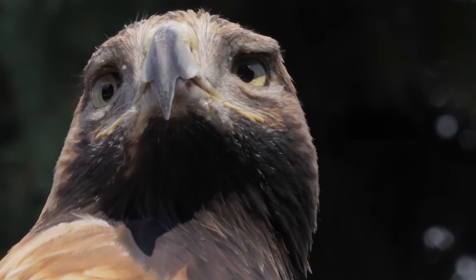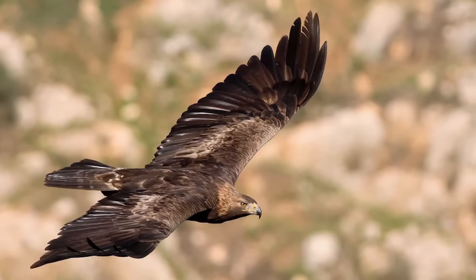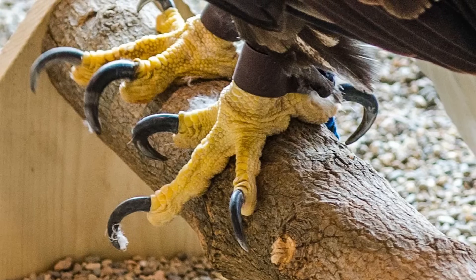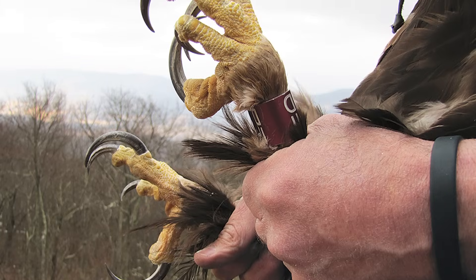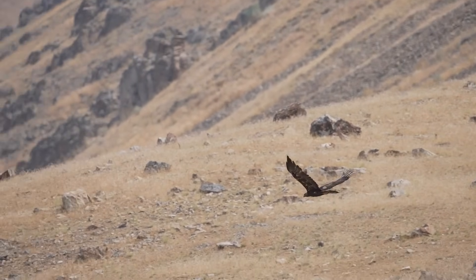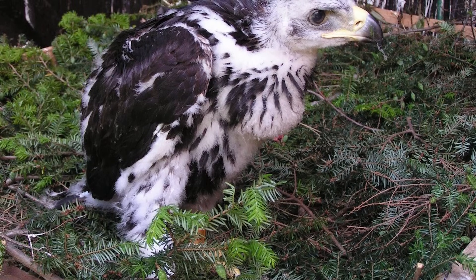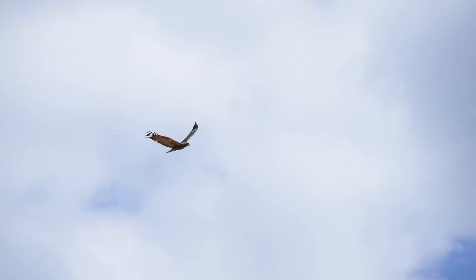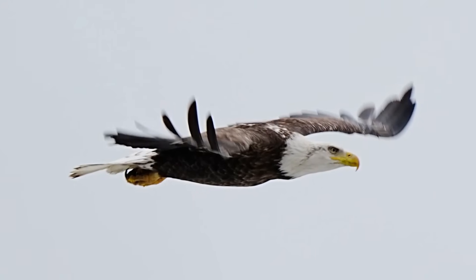Like bald eagles, the golden species is largely dark brown. However, adults also have dark golden heads and a bit of whitish gray on the tail feathers and inner wings — the golden color of the head and boot feathers is where the bird gets its name. These eagles have yellowish feet and toes and a yellow beak with a dark tip, while the talons are usually black. The golden eagle's feet also have more pronounced boot feathers than those of the bald eagle. In flight, as seen from below, the golden eagle has an ever-so-slightly V-shaped profile compared to the bald eagle's more straight wings.